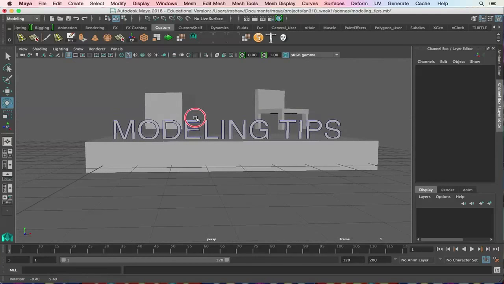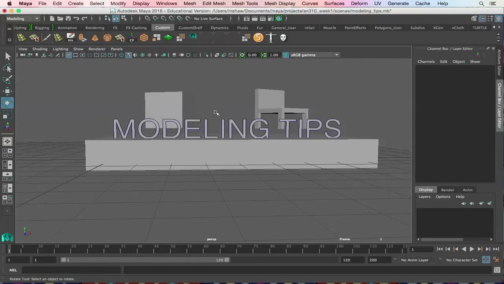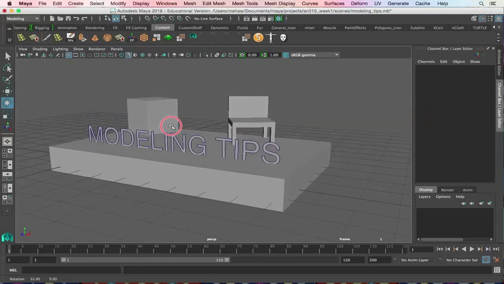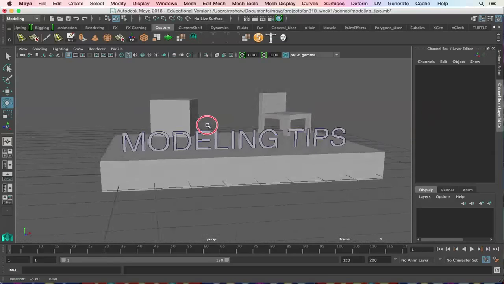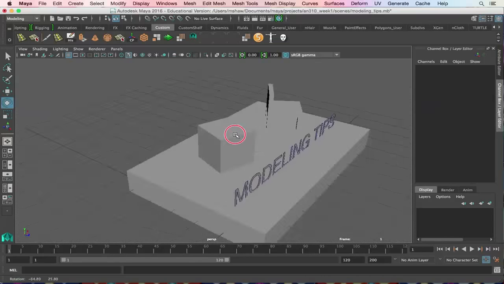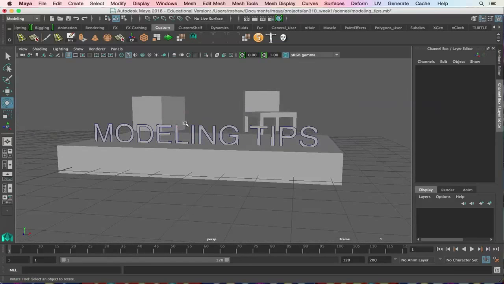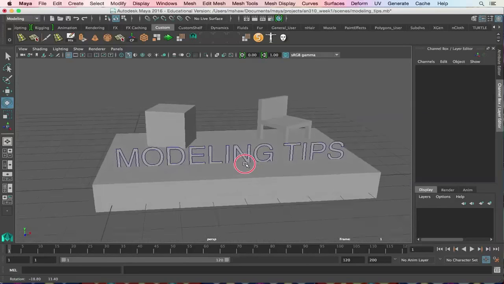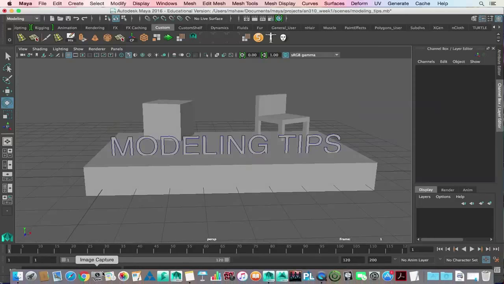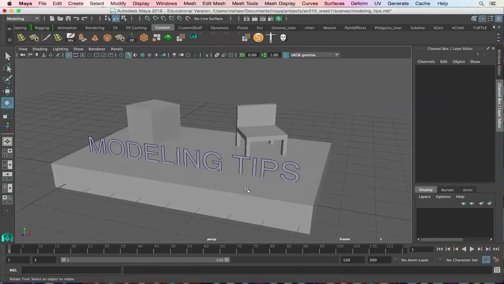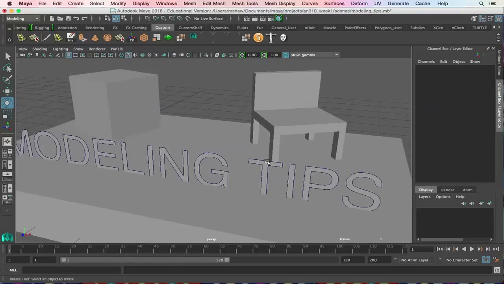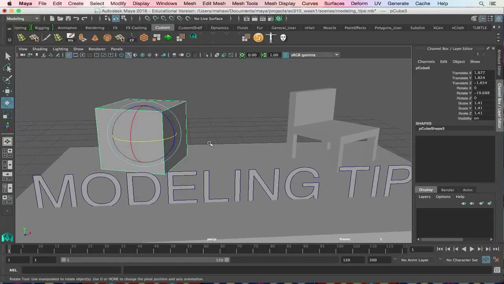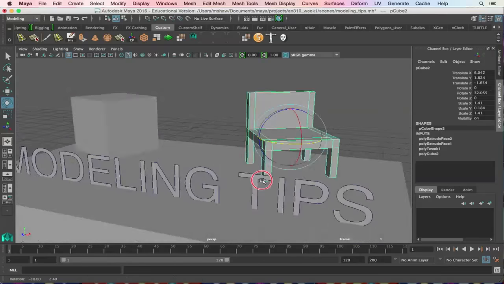Hi everybody. So this is the second video that we're going to do involving modeling. Last week you learned how Maya works from a basic standpoint, and now we're going to learn how to take the tools that you've been working with in Maya and build complex objects. Obviously, the objects that we're going to build first are not going to be the most complex, but they're going to be the simple side of complex. As an example, we're going to take this cube and turn it into this object right here.